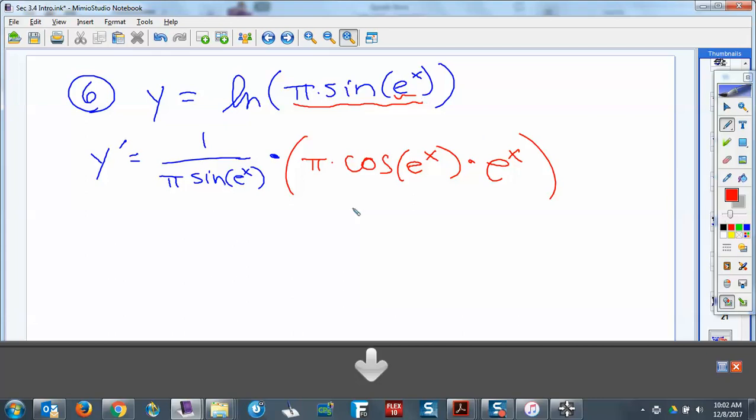Now, as I step back and look at this, I don't have any powers on the outside. I don't have any plus signs anywhere. So it's really just a bunch of things multiplied together, and I got this. So, is there any simplifying it? I can stick this up on top. And anything else?